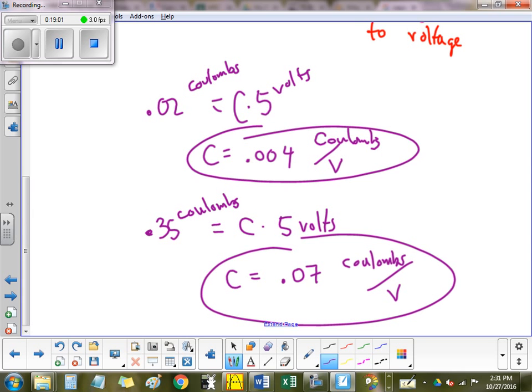So you can get the feeling that C here, it's just a proportionality constant, but the bigger C, the more coulombs of charge we can collect per volt we choose to apply. So you might say, why is one better than the other? Well, one's probably a parallel plate capacitor. The other one's probably a cylindrical capacitor. Cylindrical capacitor is going to be able to hold a higher Q on its plates, even though you apply the same 5-volt battery.